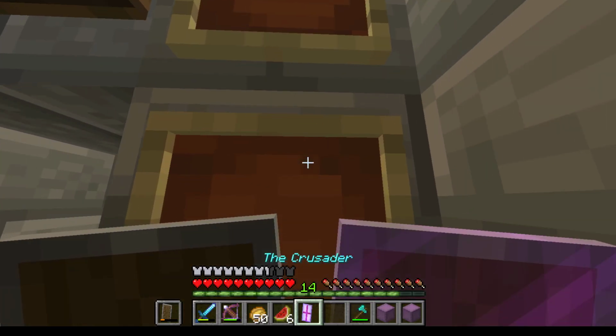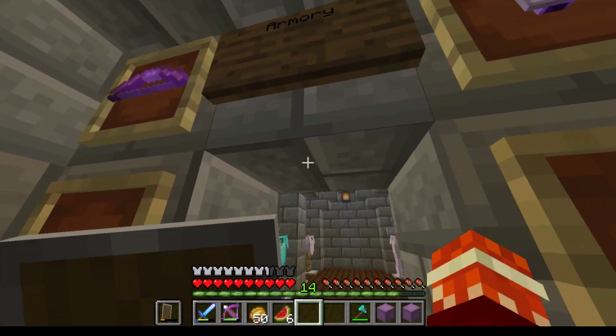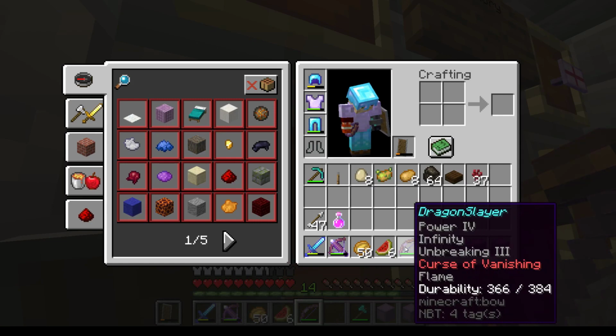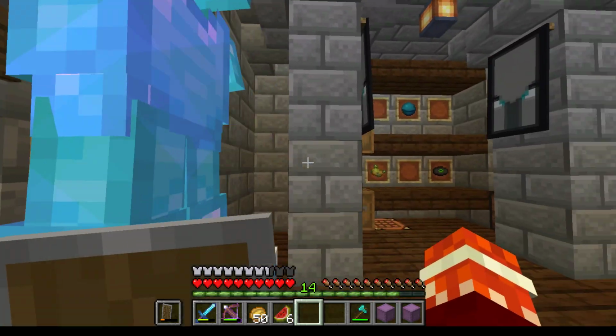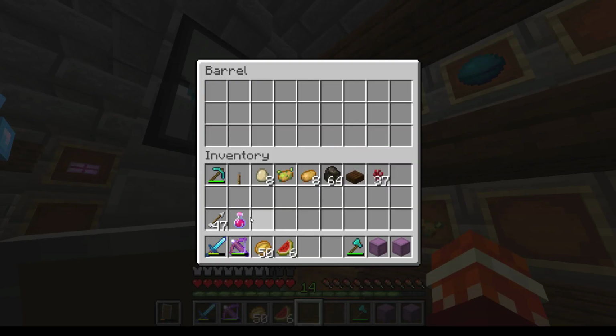This shield just has Unbreaking 2 on it. Or Unbreaking 1, not even Unbreaking 2. I used it during the dragon fight. And this is the Dragon Slayer bow. Power 4, Infinity, Unbreaking 3, and Flame, but it also has Curse of Vanishing, which is why I chose to only use it for the dragon fight. Which I didn't die once in, which is cool.